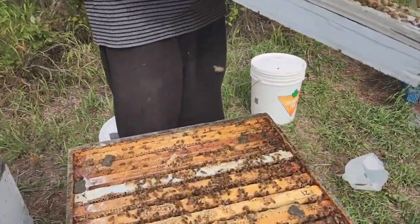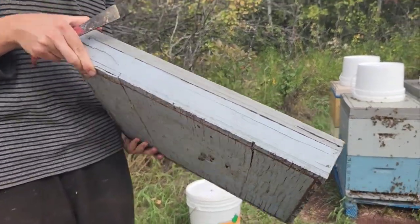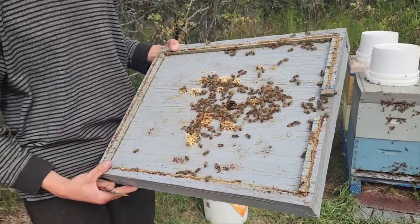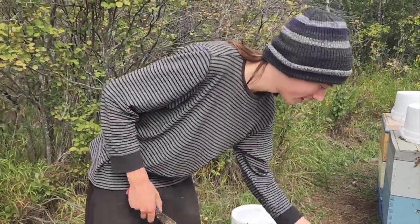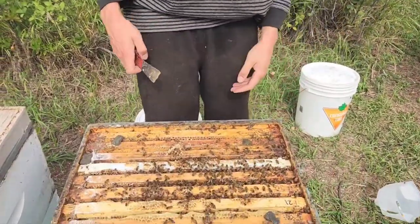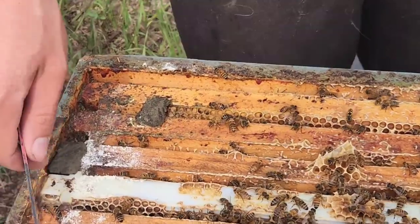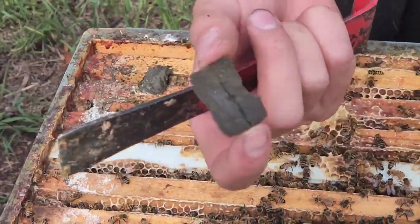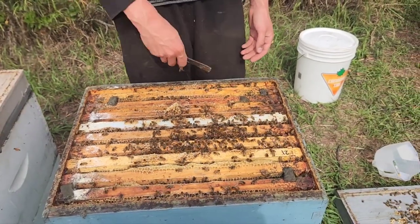If you're wondering why these lids are thicker, there's insulation in them. I built them out of scraps, so they're kind of shoddy, but they're alright. They give the bees a little bit extra insulation. And they're free, so. There's some of the Apilife bar that's left over. And a little bit of antibiotics still left in here. I'll just leave these in here. They'll chew them up. I'll drag them out of the hives.